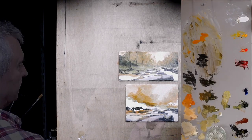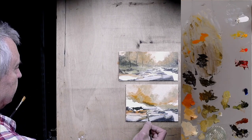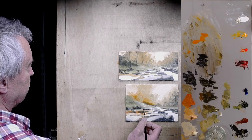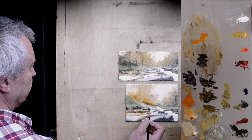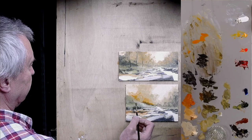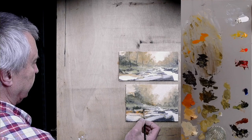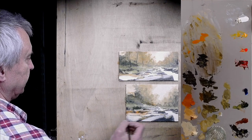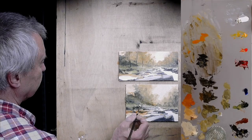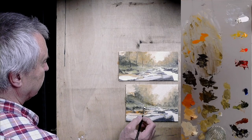Fundamentally, it's the light. Pop in. And that continues around and down here. We haven't put the trees in yet. Don't worry, we'll go. Can you see the two very different feels that these two paintings are giving you already? That's really kind of interesting.